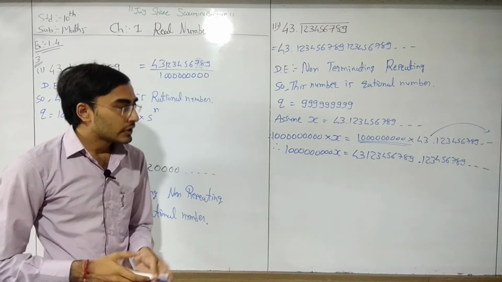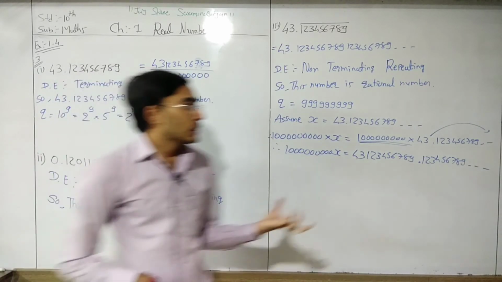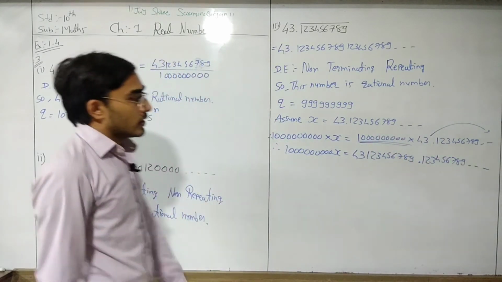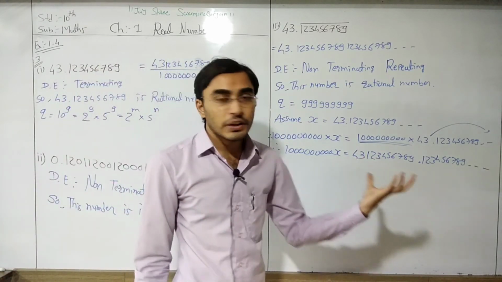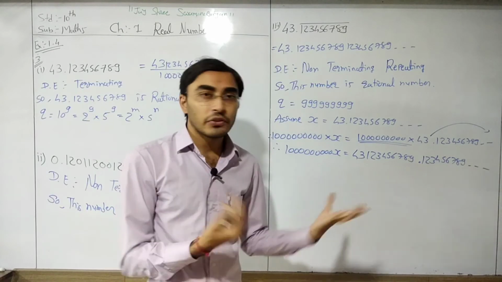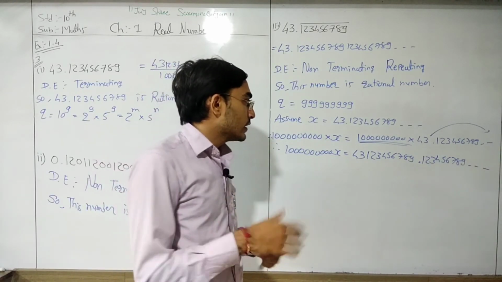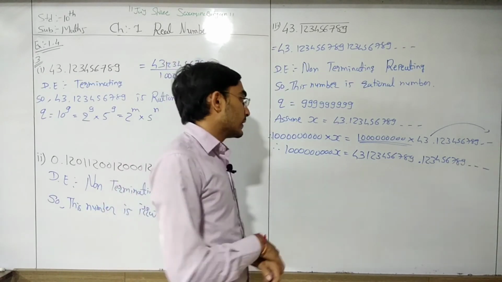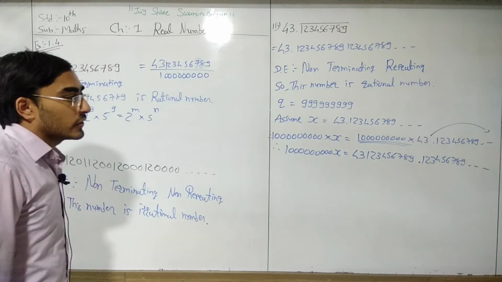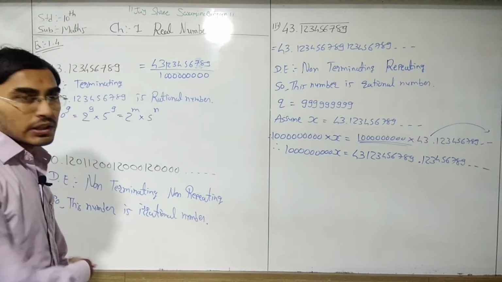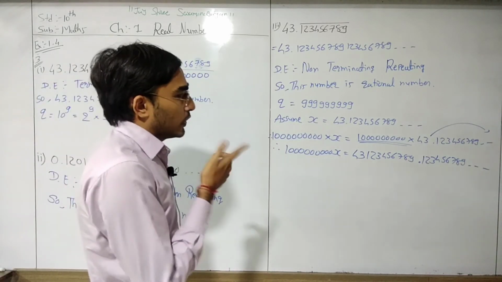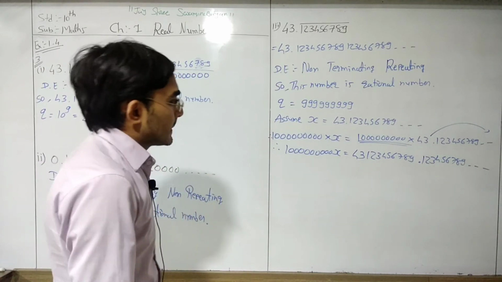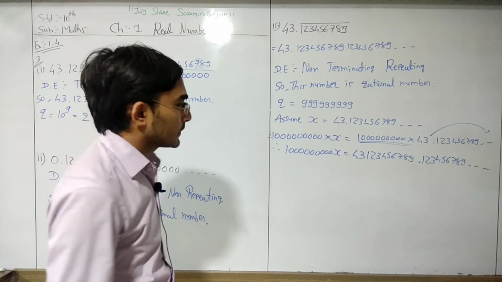Now whatever number of 0s after 1 we have, the same number of digits we need to move this decimal point in the right hand side direction. Okay, if you do not know how we can move this decimal point to the right and left hand side, then just see the video of standard 8 fractions and decimals, standard 7 fractions and decimals. Okay, and these things we already learned in standard 8 even, like in exponential power, standard form and usual form. Right, so these things we have now.